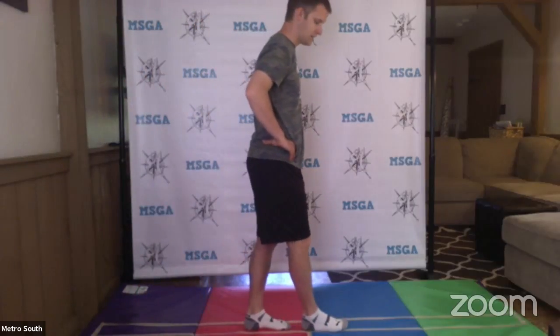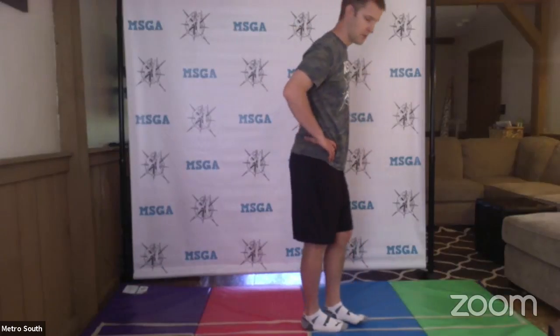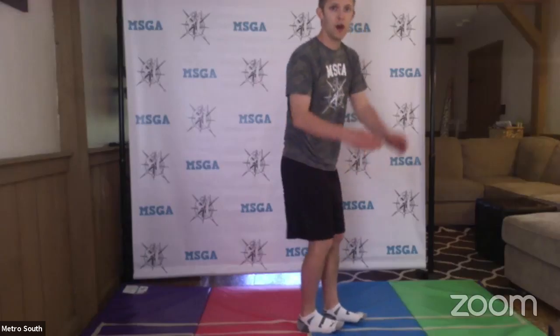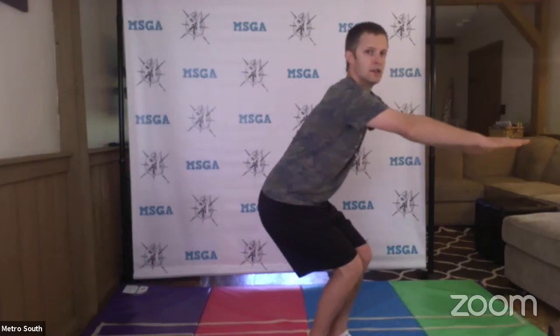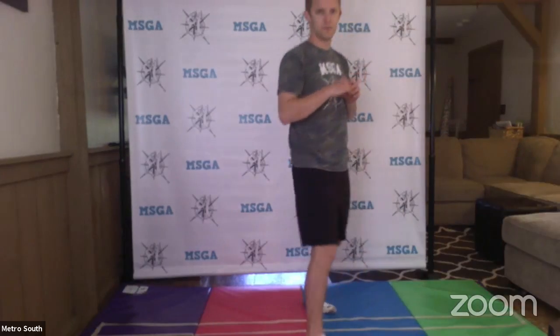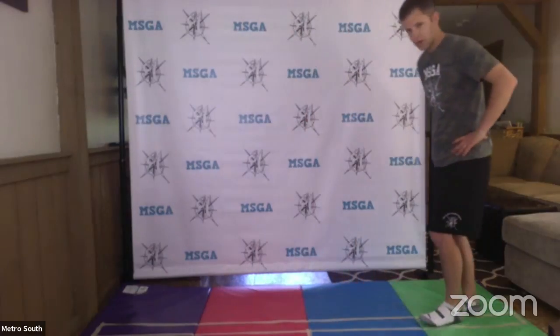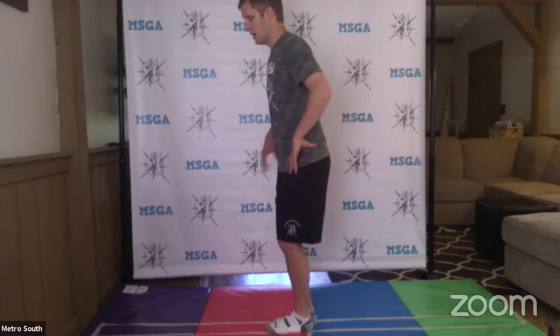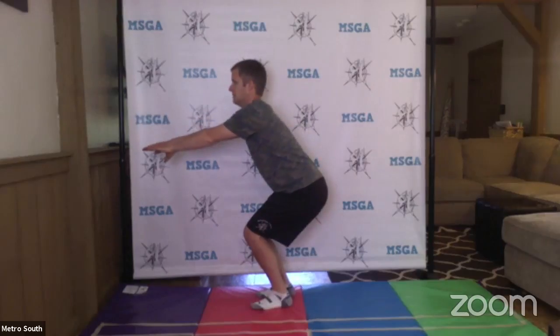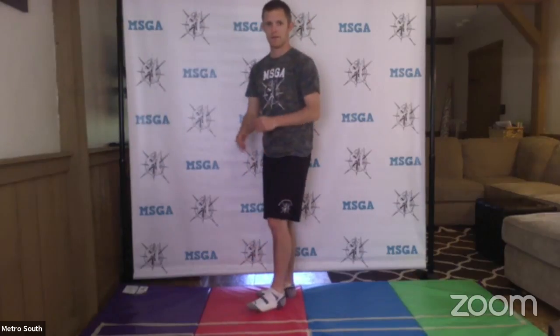Nice and slow. Then we're gonna stop wherever we are, okay? Now from here, we're gonna jump off the side of the beam to our safe landing position. So I'm just gonna go safe landing, all right? I'll show you one more time. So I'm gonna walk forward on my beam. I'm gonna stop, and then I'm gonna jump off, safe landing position, and finish, all right? Safe landing position is a body position that we're gonna use on many different skills and all different events. So it's always good to work on making sure you can land in a safe and secure way, all right?